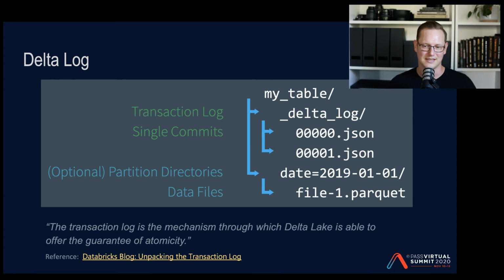The key to all of this is the Delta log. The Delta log is a folder within your data set. So if my trips table is the directory name, under that I'd have a folder for each partition that I've set up. And I'd also have a folder called _delta_log. In the Delta log folder, there's a JSON file per commit. You can go in and try to look around and make sense of it; you'll see some stuff you can read in there. But ultimately, when we're working with the Delta format, it's going to use that to know which of the Parquet files that it's writing in those different folders are the latest state of my table.